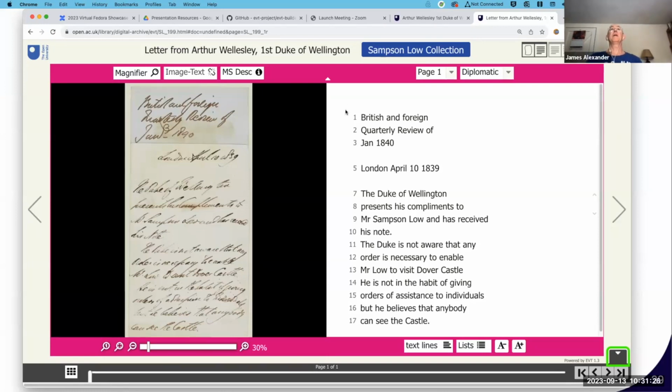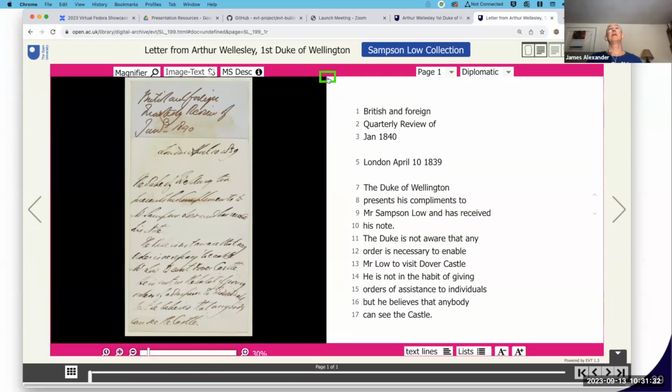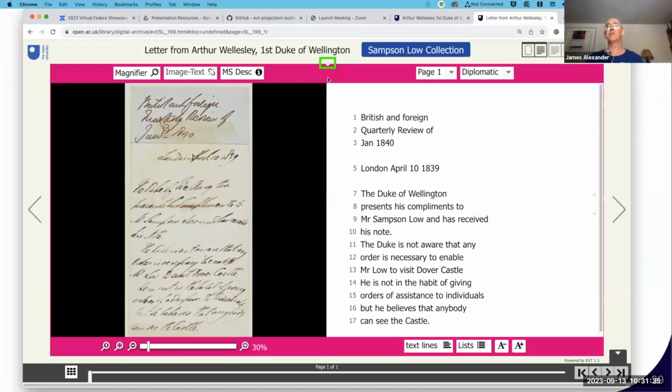In summary, apart from a link back to the collection, that's pretty much it. There are some buttons here which aren't all that useful to us, but I guess if you had a slightly different view, then I can see that might be more useful. Again, the main thing we did was not to create any of this functionality, which was already there, but just to make the buttons more accessible, really. Okay, rushing through everything on the page, I think that's probably pretty much it.